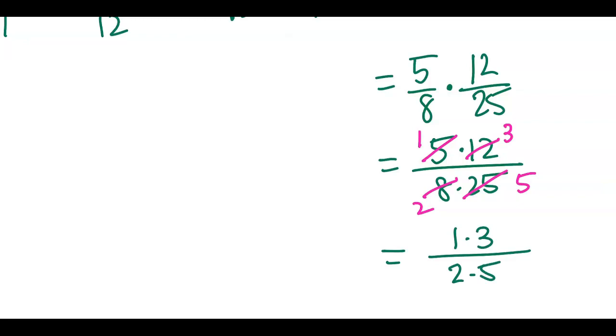I'm going to say this again, and I know somebody's not paying attention. I am not cross multiplying. I am just reducing. You're doing the exact same thing you would normally do if you actually multiplied 5 times 12 and then divided it by this product. I'm just saving you some time.